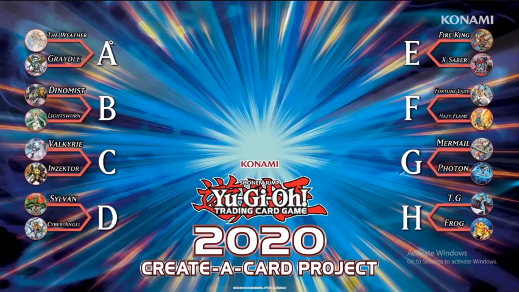I think for Bracket A, I'm honestly stuck because I like both these decks and I played both these decks. I might vote for Weathers because I like that deck a lot, and I just think that it's underpowered at the moment.